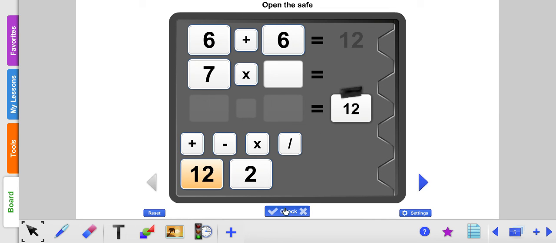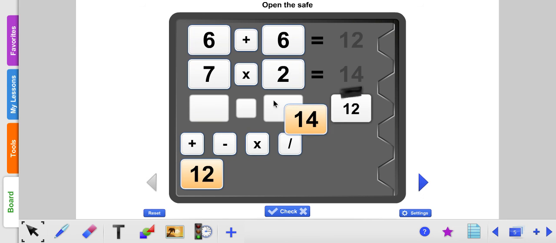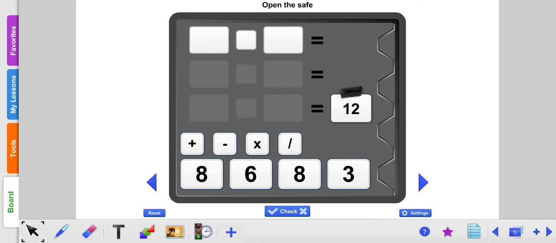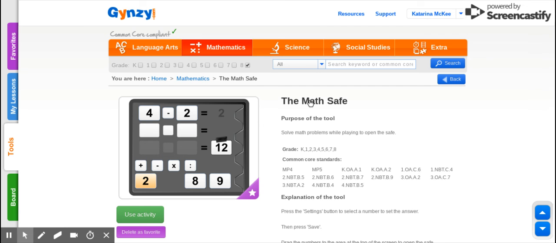They can check their answer. So it'll say, oh, you have to complete it. So let's just show you what that looks like, even though this is wrong. So I'm going to do 14 minus 12, and I don't know if it's right, and I'm wrong. I got 2, not 12. So they can keep going through it, and you can make it a game almost out of it. So who could open the safe first? A lot of different really useful interactive tools, though, that students can use and you can use in your classrooms.